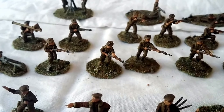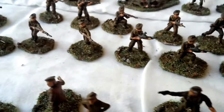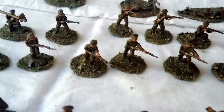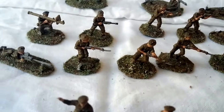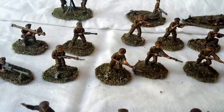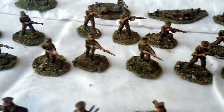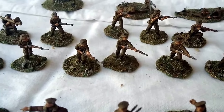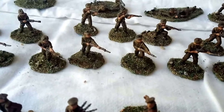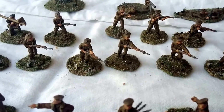It was formed in 1908 and fought extensively in the First World War, but of course I wargame in World War Two, and these figures are representative of World War Two combatants. It was part of the BEF — the British Expeditionary Force — in 1940, and it was not involved in the retreat to Dunkirk. In fact, it held the line, which was apparently four times longer than would have been expected for a force of its size, to hold back the Germans.